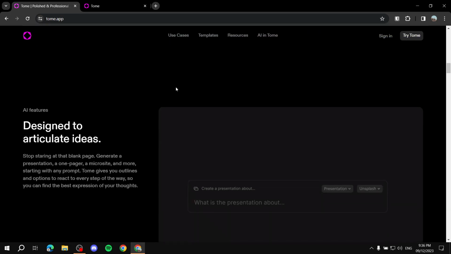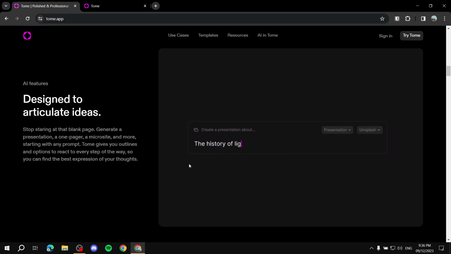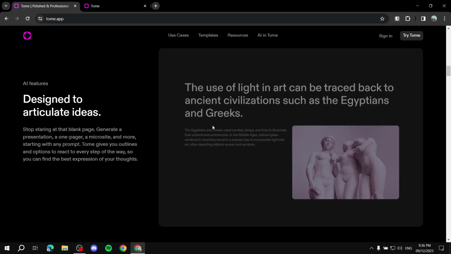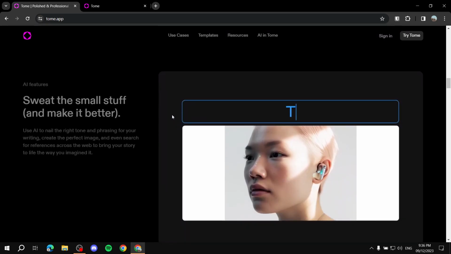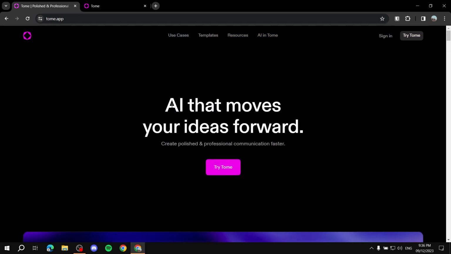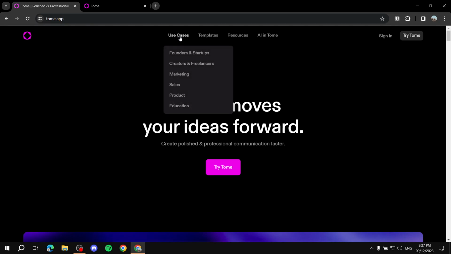As you can see here from this one, the person just types in whatever they want, and you will be getting everything really done for you. We can see the use cases as well for freelancers, marketing, sales, all that stuff.